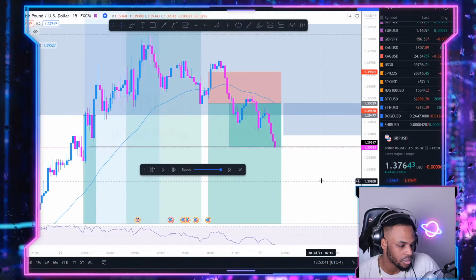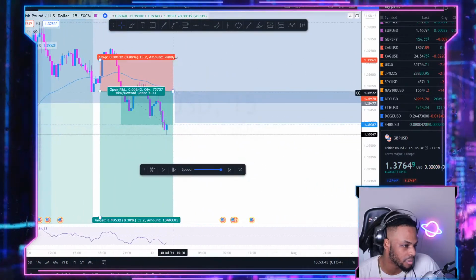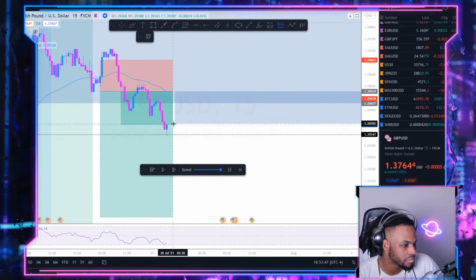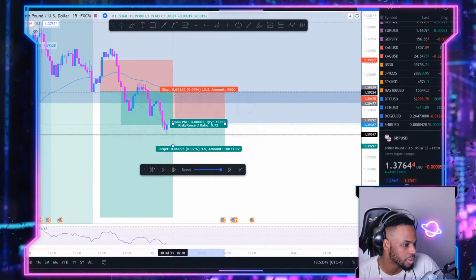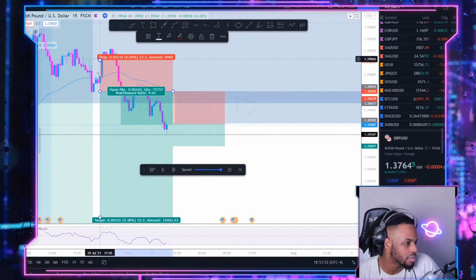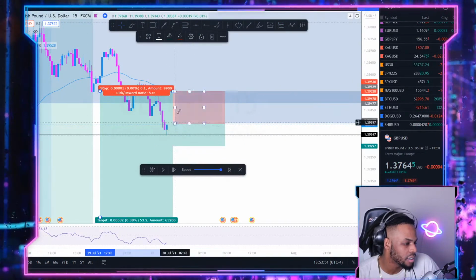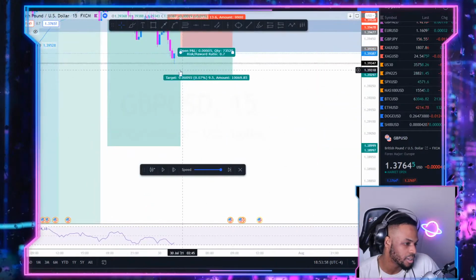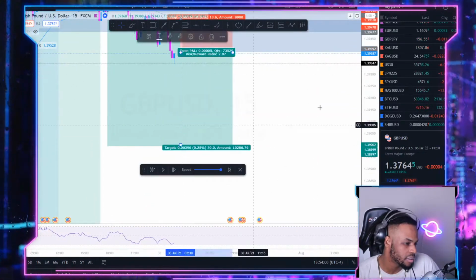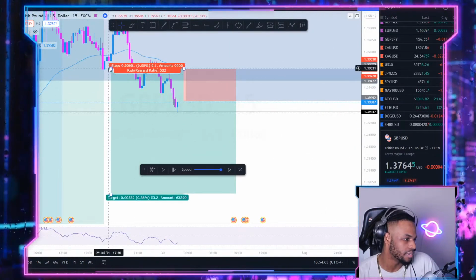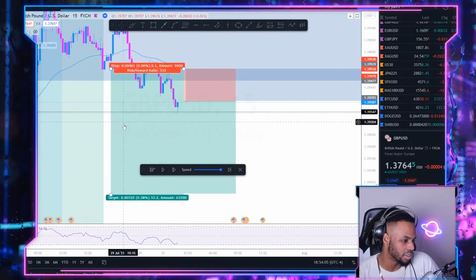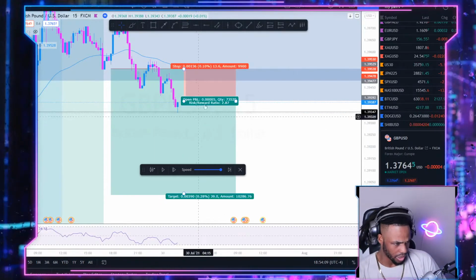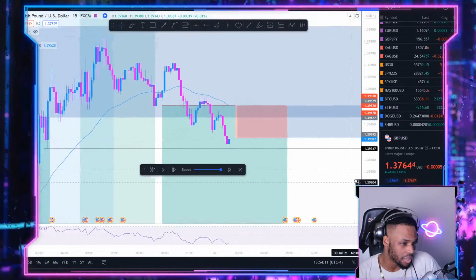Selling some drawdowns. So we're 1-to-1 right here. And on this trade, I'm actually going to add a second position. So boom, stop loss here. Now that's break even. This one risks the same amount that we are risking here, and we're targeting the same area. I forgot what the risk to reward was on this, I think it was like a 4. So you've got the 4 plus the 3, so you're getting about 1 to 7 if this trade pans out.